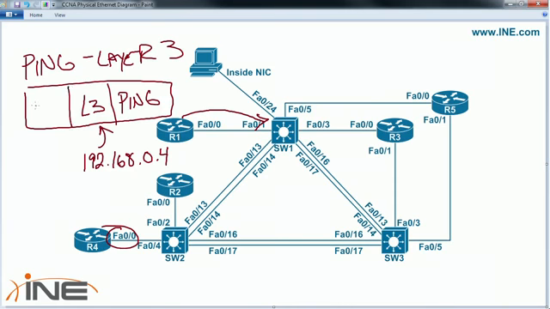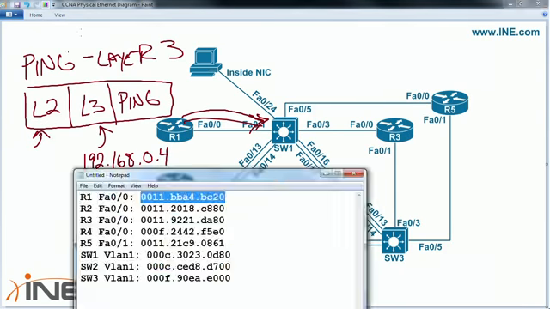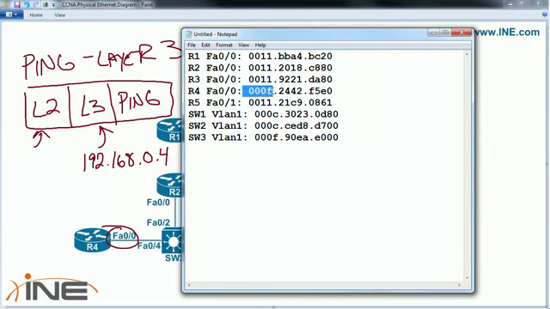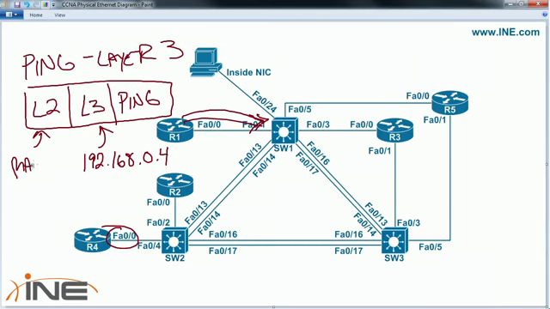It gets down to the layer 2 process. The layer 2 process says when I send it to the switch, the only thing the switch knows is the MAC address. So I need to add this information to the packet. Whatever the MAC address was of router 4, router 1 is going to add that. So it looks up in this mapping table, and says 000F2442 F5E0. This needs to go in the layer 2 header, the MAC address.